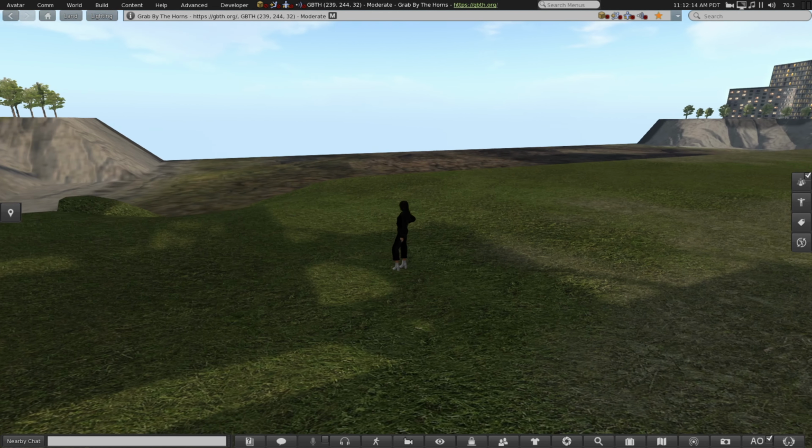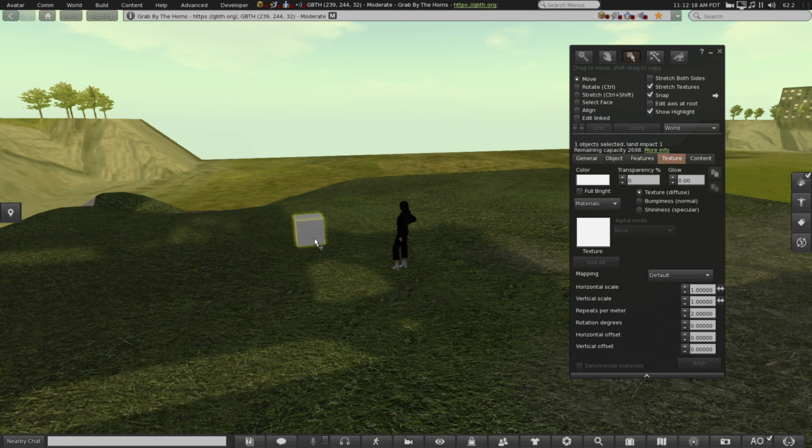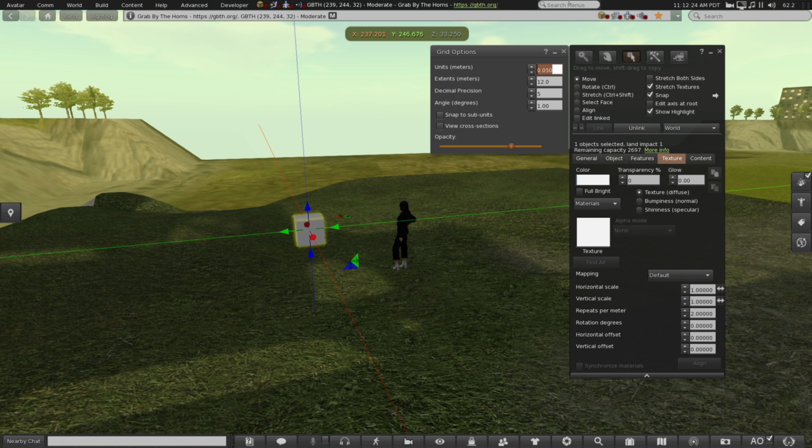For more precision, I'll map out with prims where I want to parcel, using the Snap to Grid feature on the building window. In Edit mode, click the arrow near Snap and change the first value to 4, which makes the prim move according to the grid we have up in the platform.